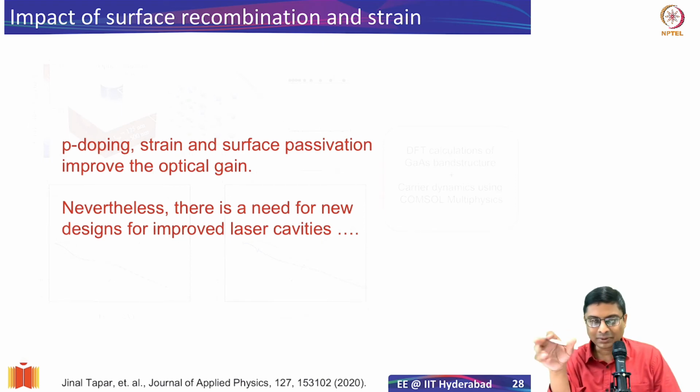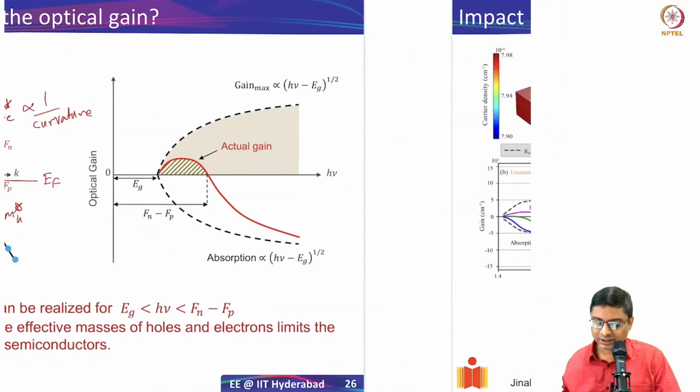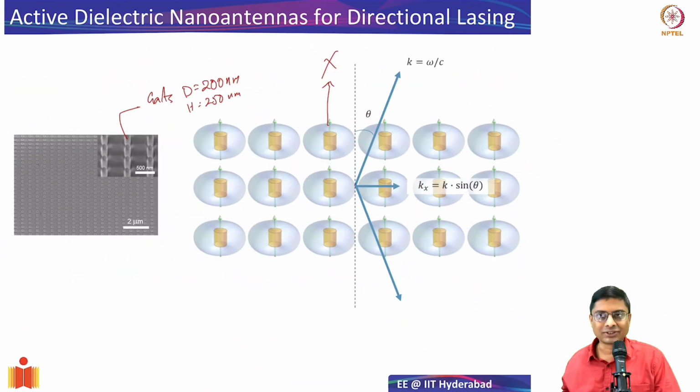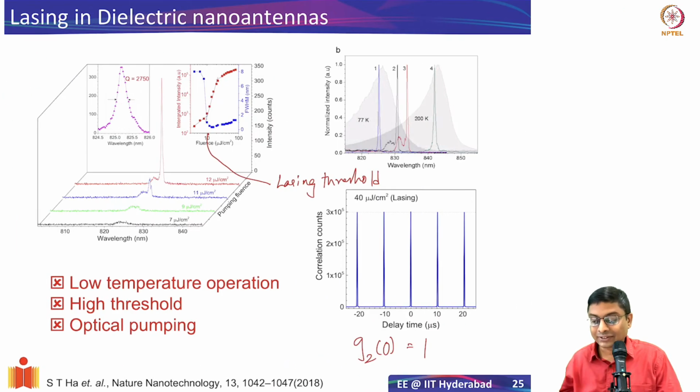Just to summarize, we initially talked about the lasing which occurs in these antennas or other nanostructures, and I introduced a new type of antenna that has various nanodiscs, which are nanopillars, arranged in a periodic lattice. If you have such a lattice, you can actually have lasing, which appears as a very sharp peak. While that lasing is nice and interesting in terms of physics, it has limitations because you essentially have to work at low temperature, it has a high threshold, and we need to optically pump. All of these are not really good for us.